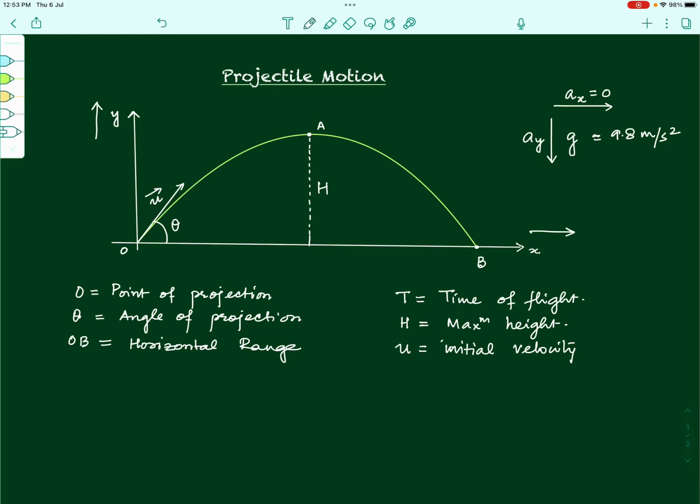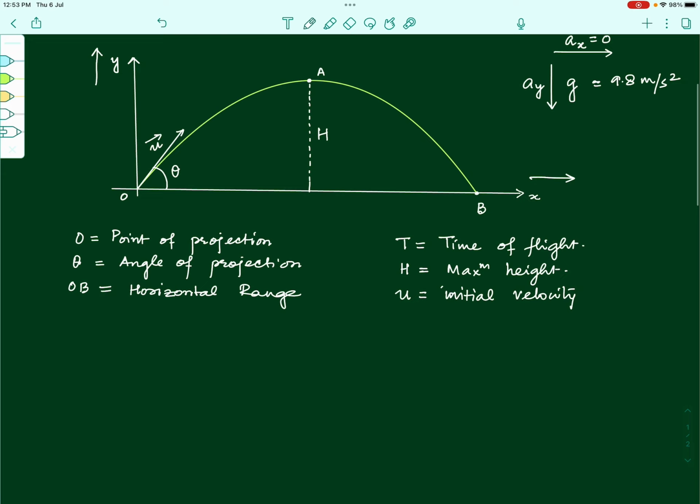And now, as we split the motion along two perpendicular directions, the x and the y axis, we can take the components of the initial velocity vector u. As you can see in the figure here, the initial velocity component of u along the x direction will be this length ux, which from vectors we understand will be nothing but u cos theta, whereas the component along the y direction, this uy, will be u sin theta. So, uy will be equal to u sin theta.